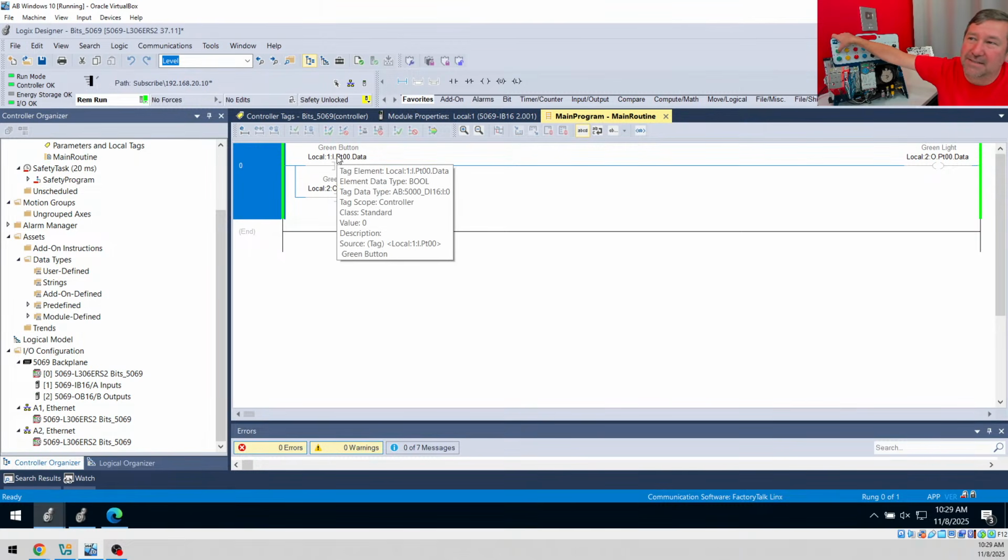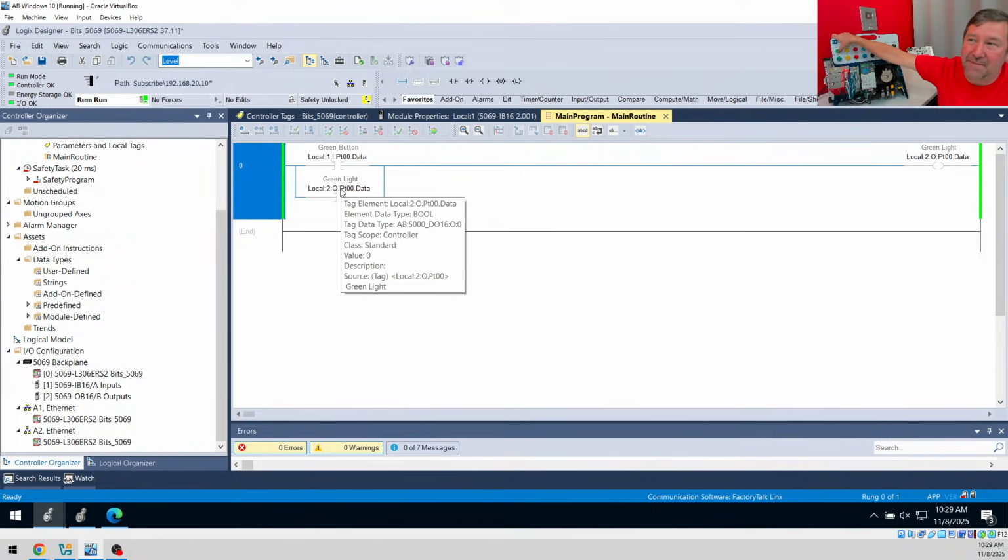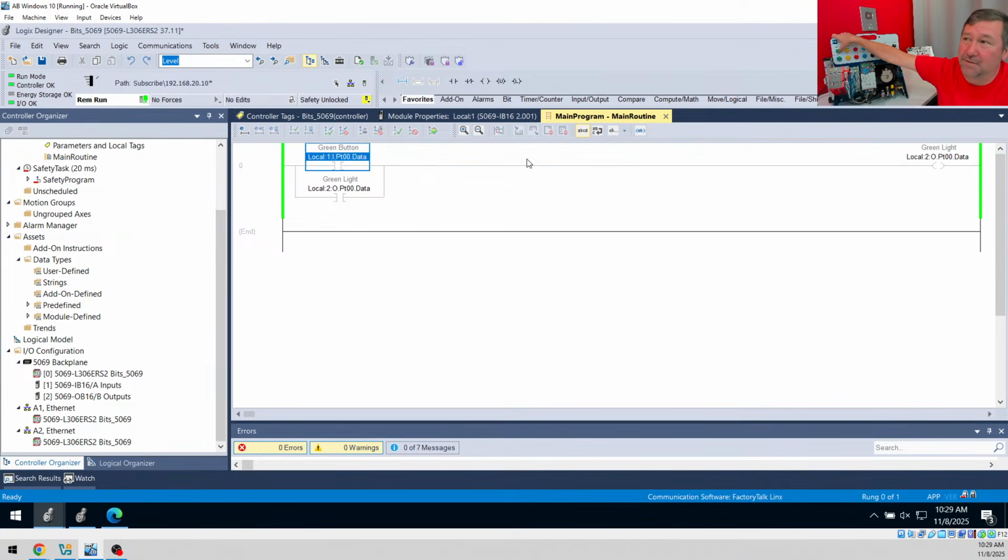So when I press this green button, we're going to imagine there was a 1 here. That will become true. It'll go here, then here. This is going to look for a 1. At that very moment in time, this will still have a 0. So this will be false. Now, I will have a continuous path of truths from left to right through that top branch. That's going to write a 1 to the green light.